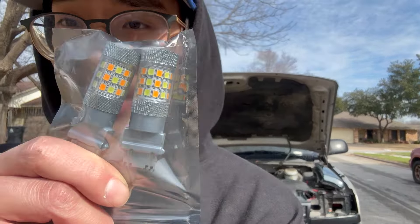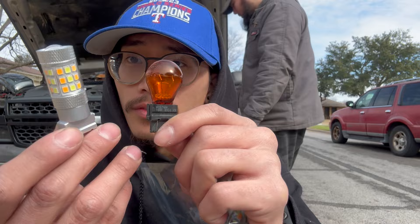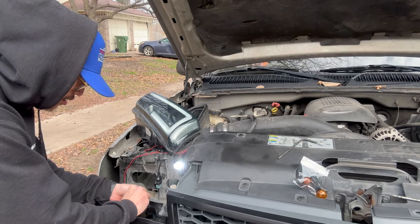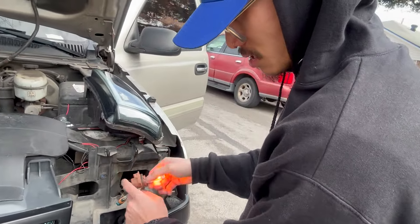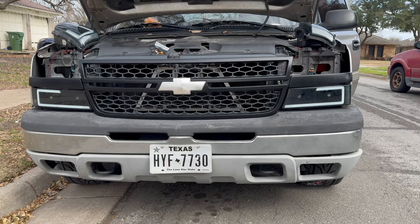If you don't know what switchbacks are, guys, let me show y'all real quick. Switchbacks are LEDs, but see how they have the orange inside them? So whenever he's driving, they're going to stay white. But whenever he hits his turn signal, it will signal these to turn orange. They don't stay on orange — they only turn orange whenever he's turning with the turn signals, and then when the turn signal turns off, it goes back to white. See guys, this is a normal bulb — an LED switchback — very different from each other. We just figured out the issue. See how it's white? It's supposed to stay white. When you flip switchbacks the other way, it's orange. So make sure they're oriented correctly — they're supposed to stay white and only turn orange when it hits the signal.